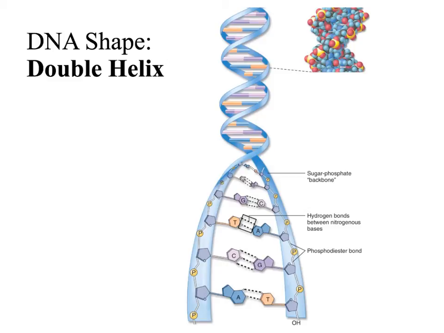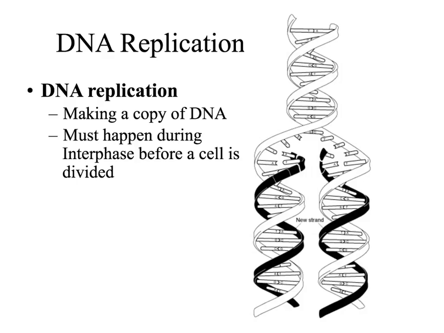So here's another picture of the DNA, a little bit more of what it looks like. So here is more of the cartoon image. This is more of a molecular structure, what that would look like. This would be called a ball and stick model. If we actually looked at all of the carbons and nitrogens and hydrogens, it would get really complicated. So we're not going to do that.